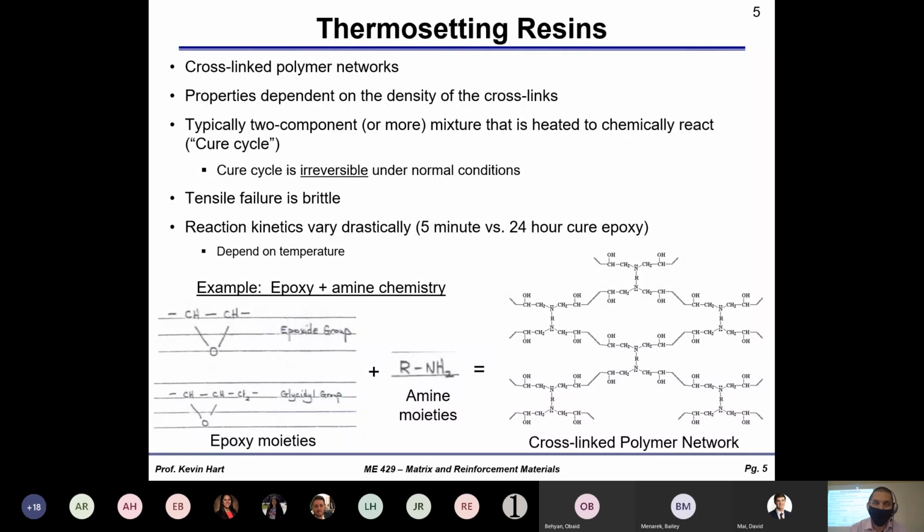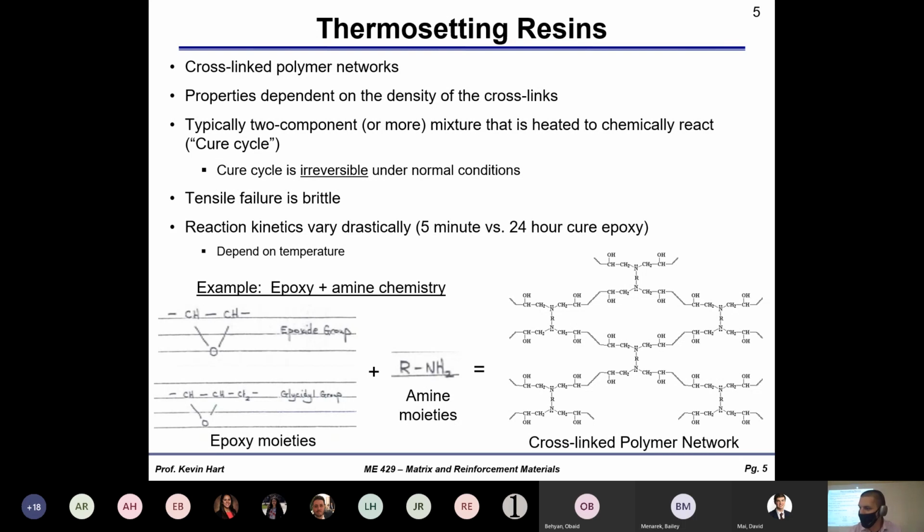Now, the properties of your thermosets generally depend on the density of the crosslinks, and the density of the crosslinks depends on the backbone of each one of the molecules that makes up the epoxy. All right, so you can have a lot of different molecules that make up the backbone of these epoxies, and that's why you have 1,000 different types of epoxies. There are many, many different varieties of epoxy, some with cure times of 2 minutes, some with cure times of 2 days at room temperature. Okay, so a lot of properties of these thermosetting materials depend on the backbones of these epoxide and amine moieties.